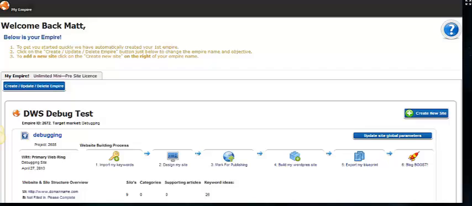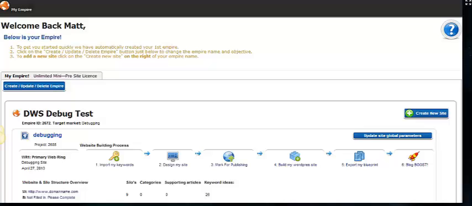But one of the distinguishing factors of DWS Lite and DWS Silo Builder Pro is unlimited blogs. You're welcome to use the Lite version, and you can just get rid of the site when you're done. And what that means is you won't be able to add other silos later on and grow your content. It's kind of like once you plant the plant, if you uproot it by deleting the site, you won't really be able to bring that site back in very easily and grow it further later on.